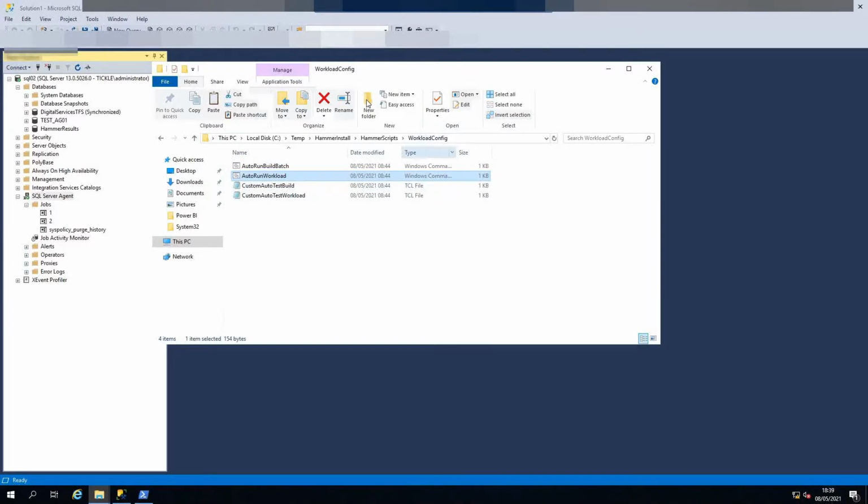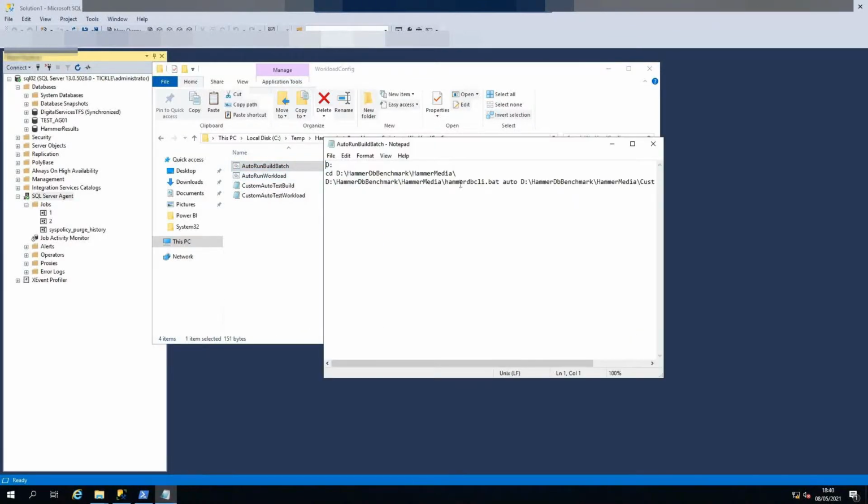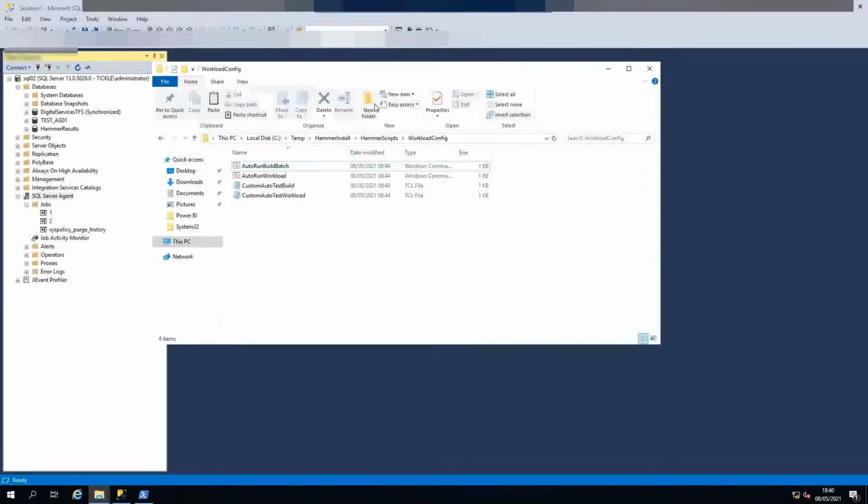The way the scripts have been written, they call a batch file. That batch file then calls the HammerDB CLI batch file, which then calls the executables for HammerDB, and we pass through the workload files, the TCL files, as part of this batch file in order to get the process running.